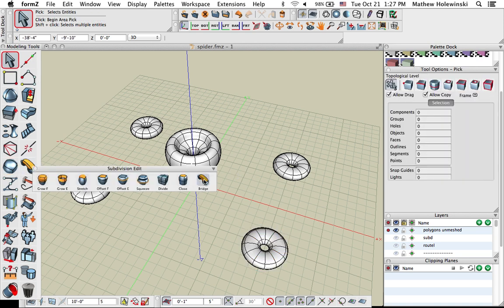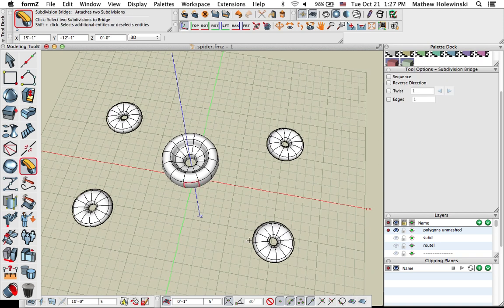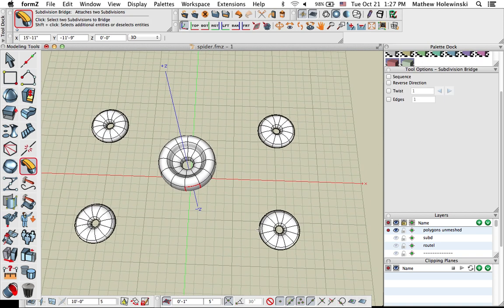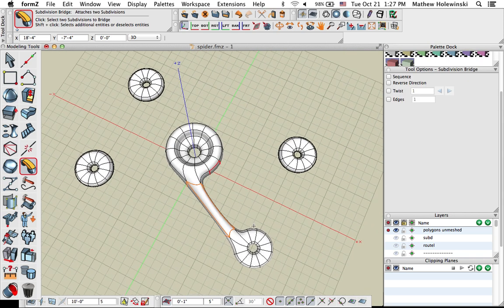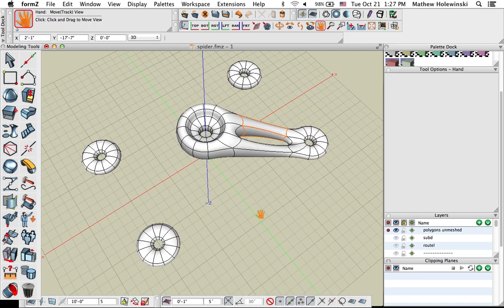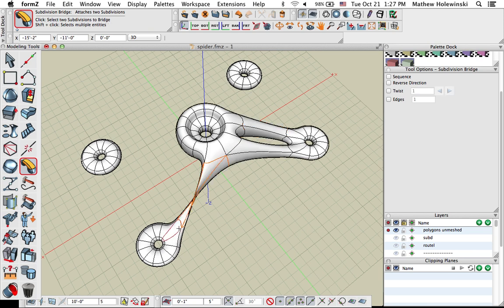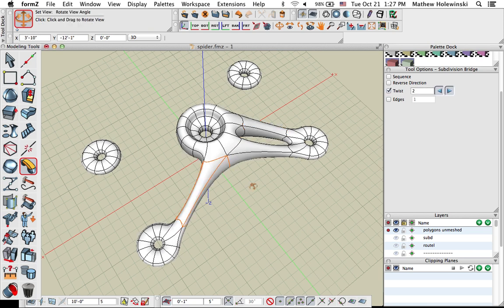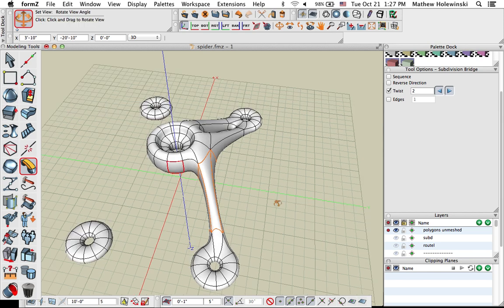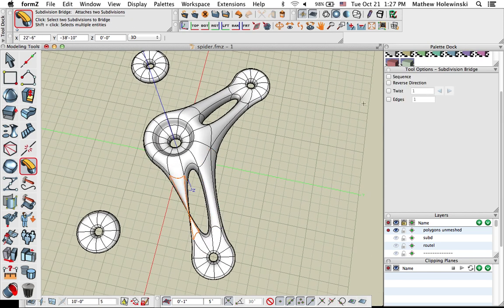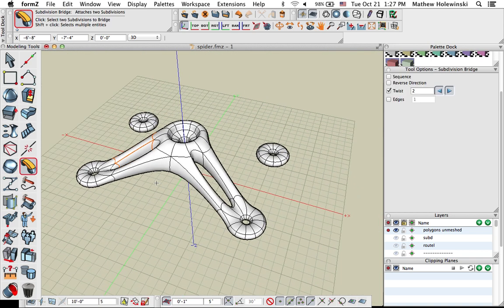I use that constantly. And so here, I'll just simply start bridging from this face to, let's go to this one right here. See what that looks like. And then I go from this to that face. Oop, get some twisting there. So just use the twist option to change that over. Let's go across these two faces. If you zoom in close enough, you can pick the face exactly where you want it. So I'll go to the top of this face to the top of that one. And, well, I must have clicked it a little farther over. No problem. So anyways, I think you get the idea how we start to sculpt this interesting little spider fitting here. So we end up with something that looks like this.